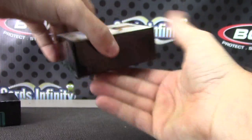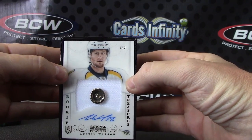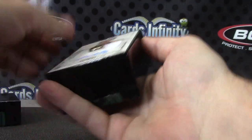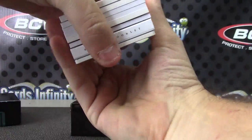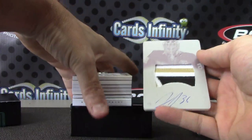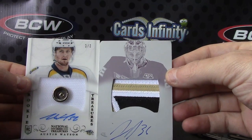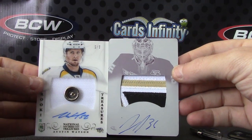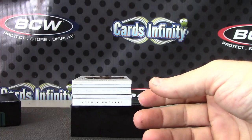We got a button on top — Austin Watson, two of three, one of those snap cards. Oh dang, got two. I got this one too. I thought that was a printing plate, but it's John Gibson. So you got John Gibson one-of-one rookie patch autograph and a button card in the same box. Weird — I think they would have sprinkled those differently. Pretty cool though: one of one and a button.